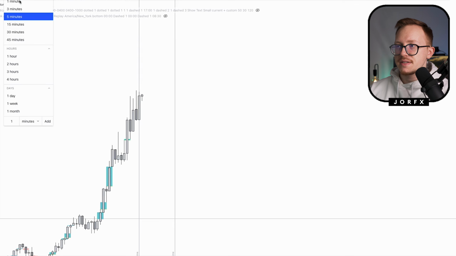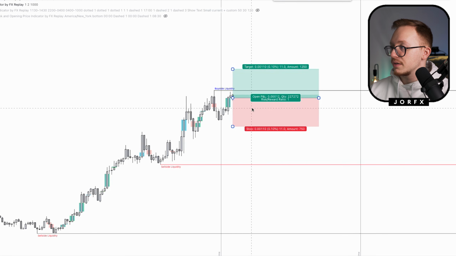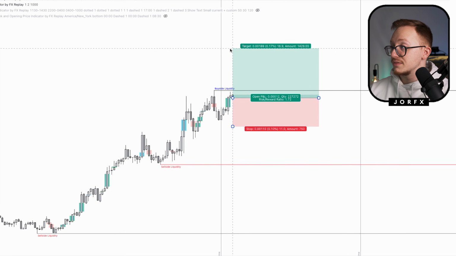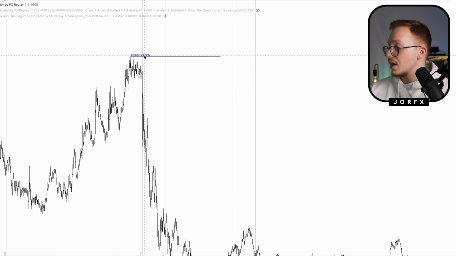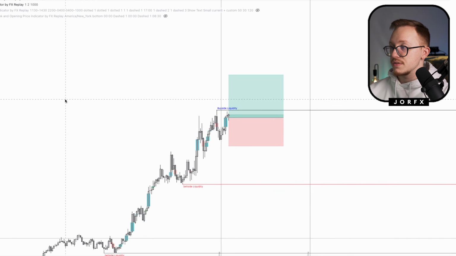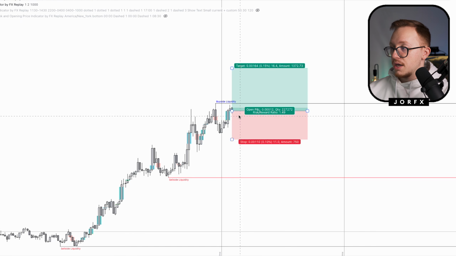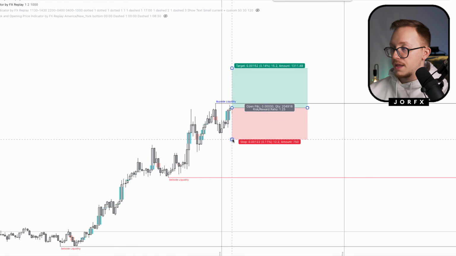Now the problem is with this, as you can see right here, we have a fair value gap. We have buy side liquidity, but this is not 15 pips like we needed to wait for. As you can see, price entry from here to here is 15 pips. And this was the next buy side liquidity. We do have buy side liquidity up here. So this could be a possibility that we're going for this buy side liquidity. So let's just take that position right here. As you can see, we've missed the fair value gap, but it is not that big of a deal.